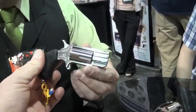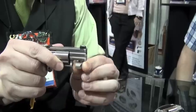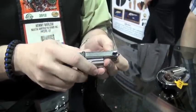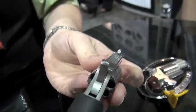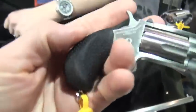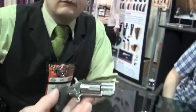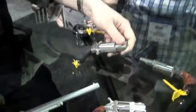That pug — it's got a different style of cylinder pin, like our Black Widow and Mini Master models. You twist or pull it down, spring loaded, it twists and slides right out. It's just a different design, meant to look mean. Very popular with law enforcement. When I throw something in my pocket, I throw the pug in. It's got a flat top strap on it. And it's got a tritium dot on the front — XS provides white dot and tritium for our pugs. The grip — I believe that is Hogue. That is a cool gun. I wouldn't mind carrying that around.